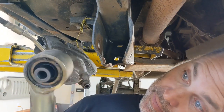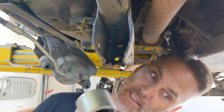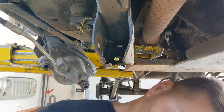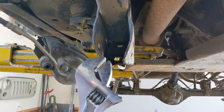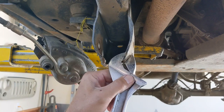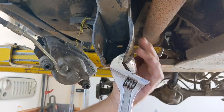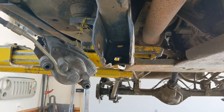All right, that's it for rebuilding a control arm. Very simple, straightforward process. And I'm gonna give you a bonus tip right now on straightening these brackets out. So if you wheel hard enough and bend these brackets out, how do you straighten them out? It's real simple. Get yourself a big old crescent wrench and put your crescent wrench right on the bracket about like so. And you're gonna just bend it out until it straightens out. And then you get it kind of right where you need it, just like that one.